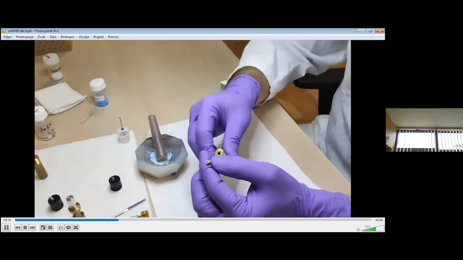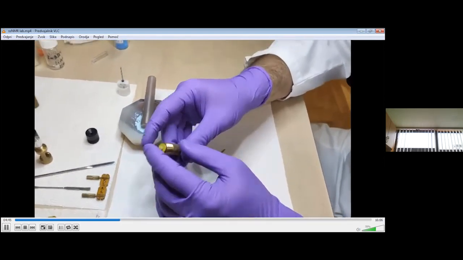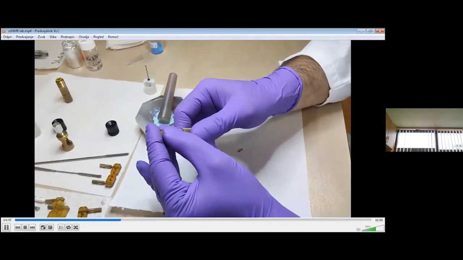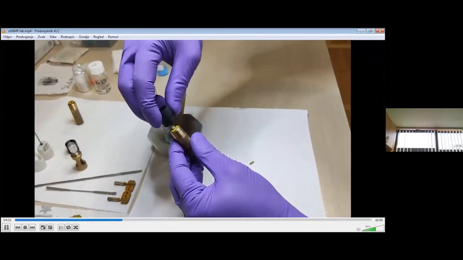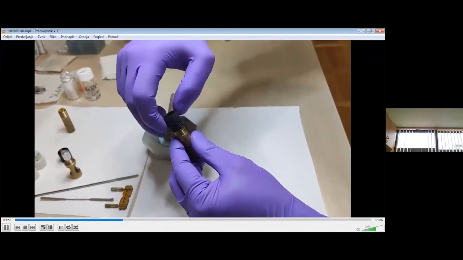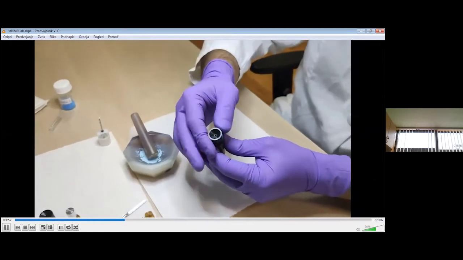Then put it in the special holder, which will hold the whole rotor in place while we fill it with the desired sample.